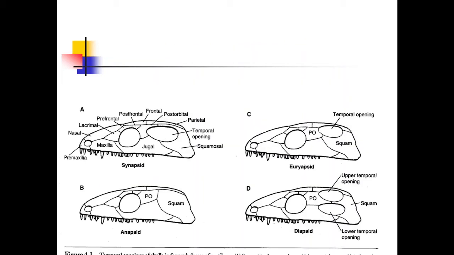Here you see examples of the various skull designs. If there is one temporal opening, as in the upper left here, that is the synapsid design. At the bottom is the anapsid design, and lower right is the diapsid design. There was also a reptilian experiment with what's called the ureapsid design, but that lineage went extinct. So, all extant higher vertebrates have either an anapsid, synapsid, or diapsid design.